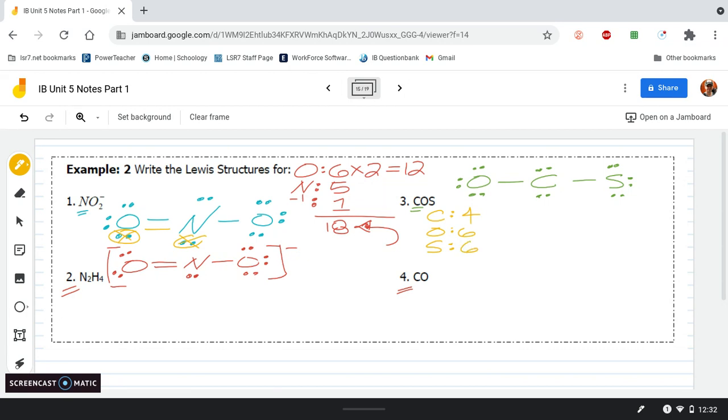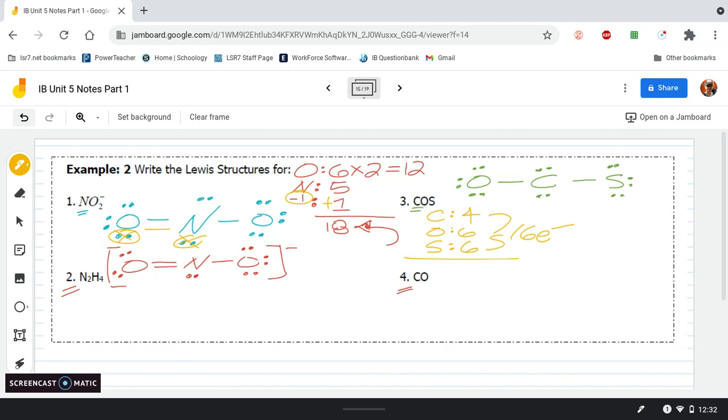Carbon and sulfur and oxygen are going to all add up, and there's no charge here, right? So the previous one had this -1 charge, right? That was a bit of a difference maker, which added 1. So these, though, 6 and 4 and 6, just going to have a target number of 16. And I will say that the target numbers should be positive. They should be even. If they're odd, that's a bit of an issue.